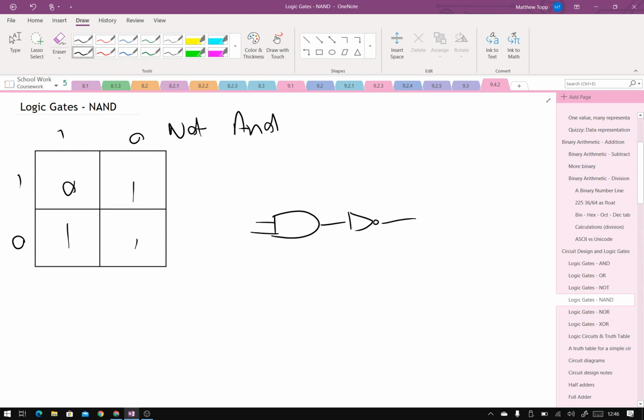But we are very clever, and Todd already knows this. When we draw a NAND gate as a single circuit, we draw our funky D shape again with a little circle on the end of it. And there's my not AND gate.